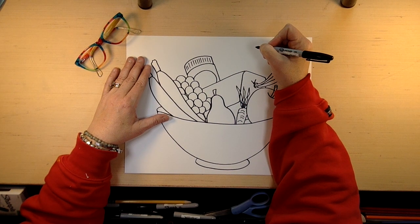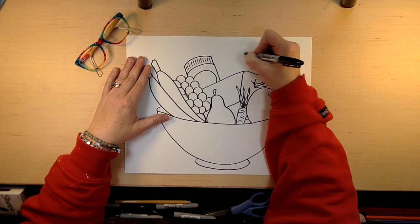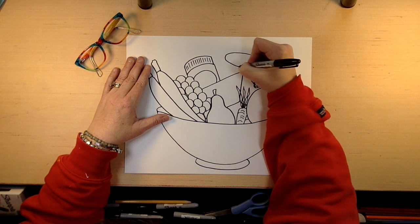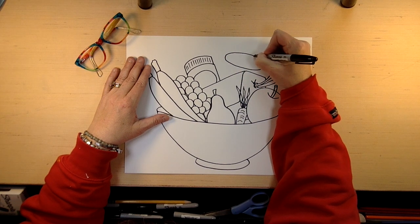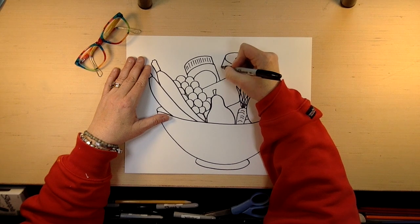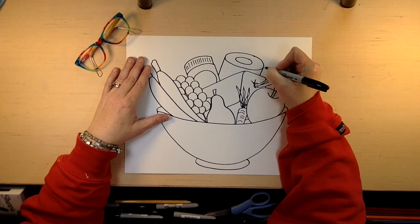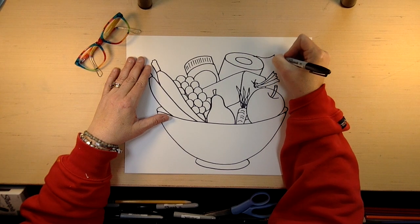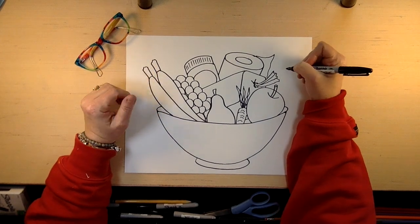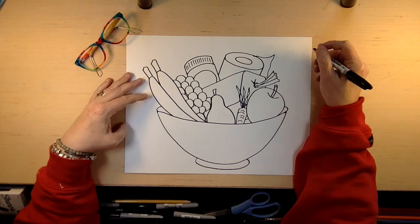You can be kind of clever if you want to, because everybody is buying toilet paper. You can put a roll of toilet paper in your fruit bowl — it's a smashed circle, like a smashed oval, and then another oval inside, and then we put this down like that. If you want, you can go like that where it's a sheet of paper. There's my toilet paper. My fruit bowl is getting kind of big, getting kind of full.